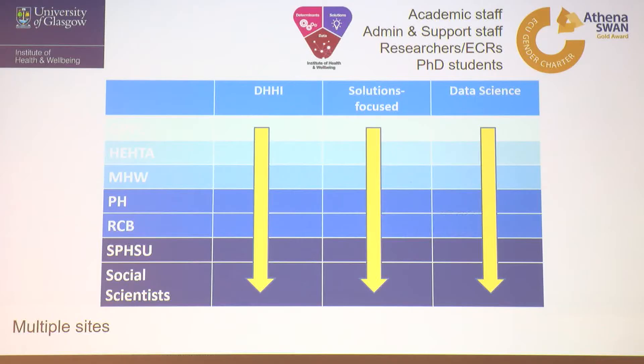We've got probably at least 10 different sites, and some people in places like Gartnavel might be chomping at the bit to get out. We know when admin and support staff went through some of this at the EROE day, there's a range of issues. People are looking forward to the new building but there are some tensions and worries about moving forward. We want to address those in advance, but also think about what we already do well and use that to ensure that when we land in that shiny new space, we're up and ready for it.